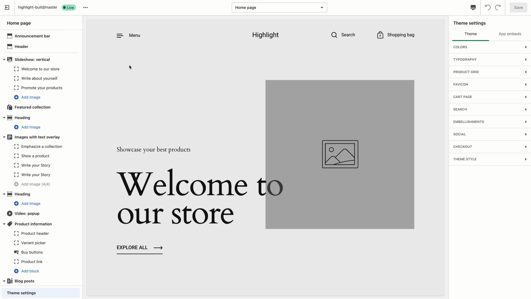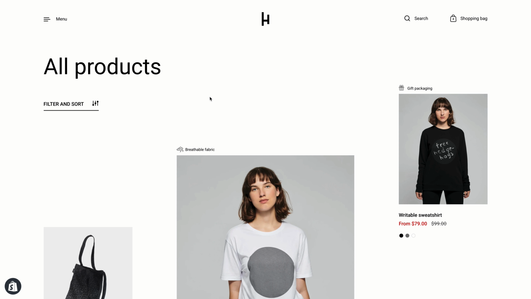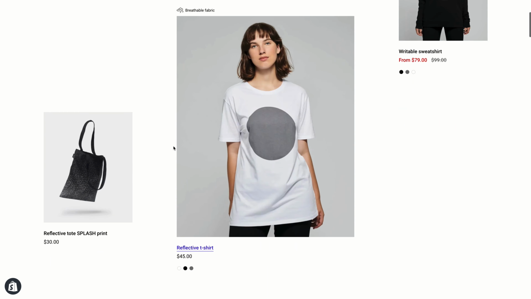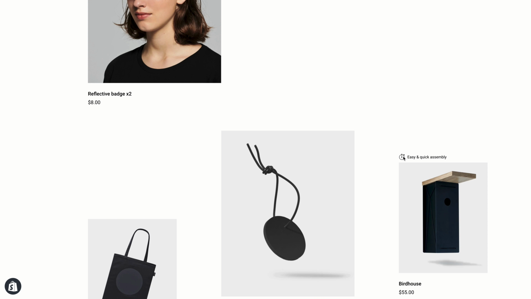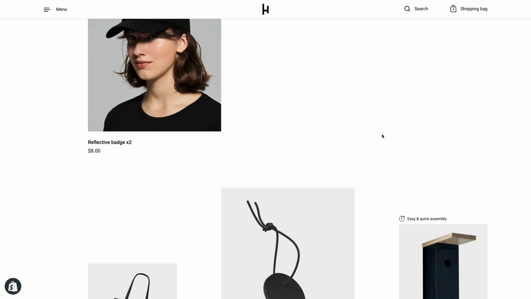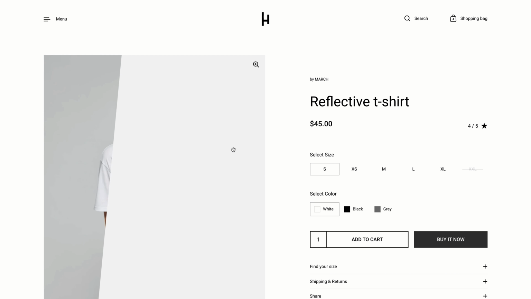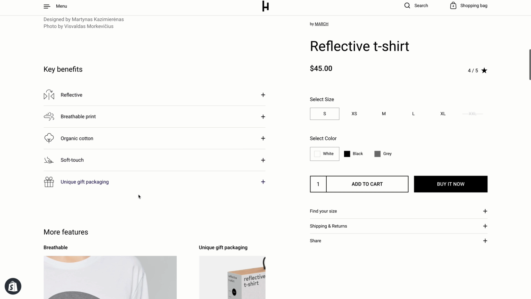So let's get started. From version 2 and higher, we've introduced some cool features that not only spice up the product grid a bit, but also highlight unique features about your products directly in the grid. I'm talking about these little badges, which you can see in our collection page with some text and an extra icon, which are a nice way of catching your customers' attention and make them want to see more about what's going on here.